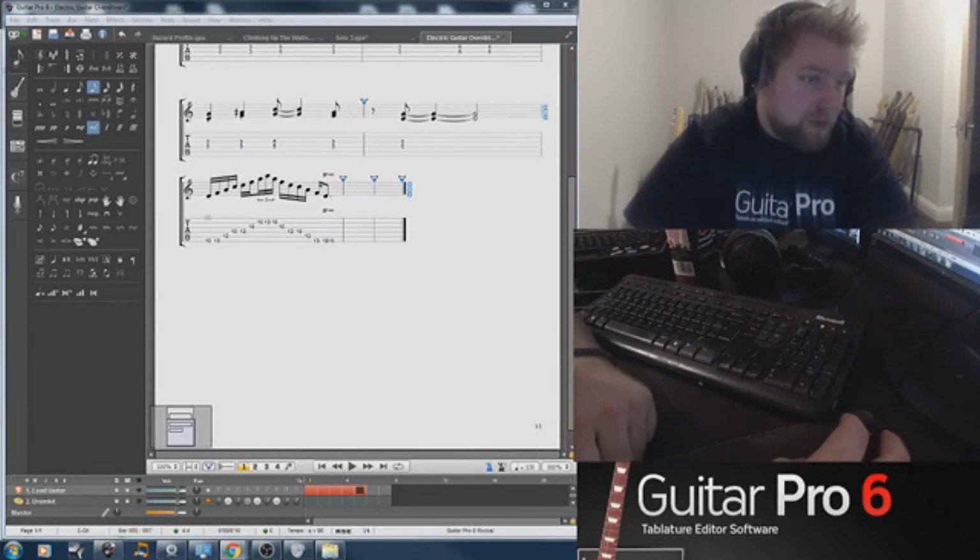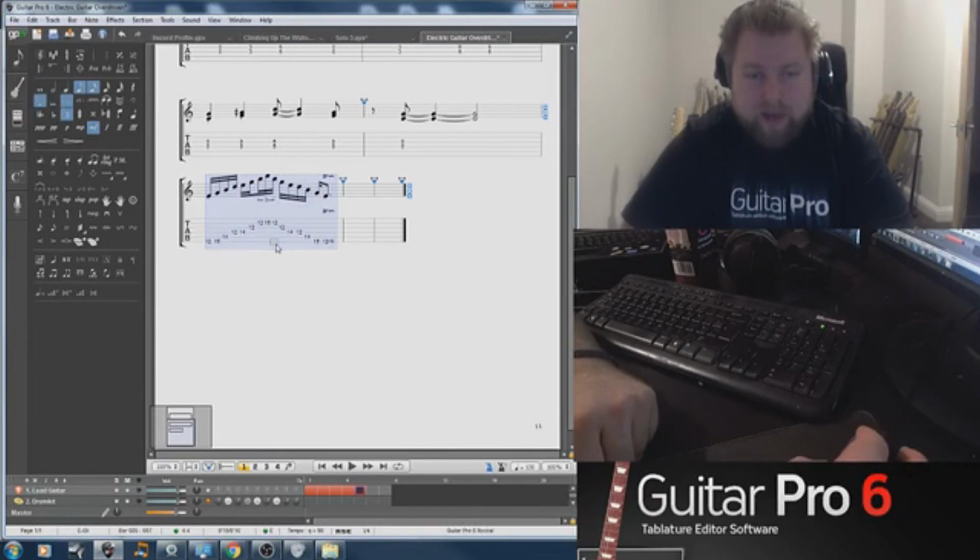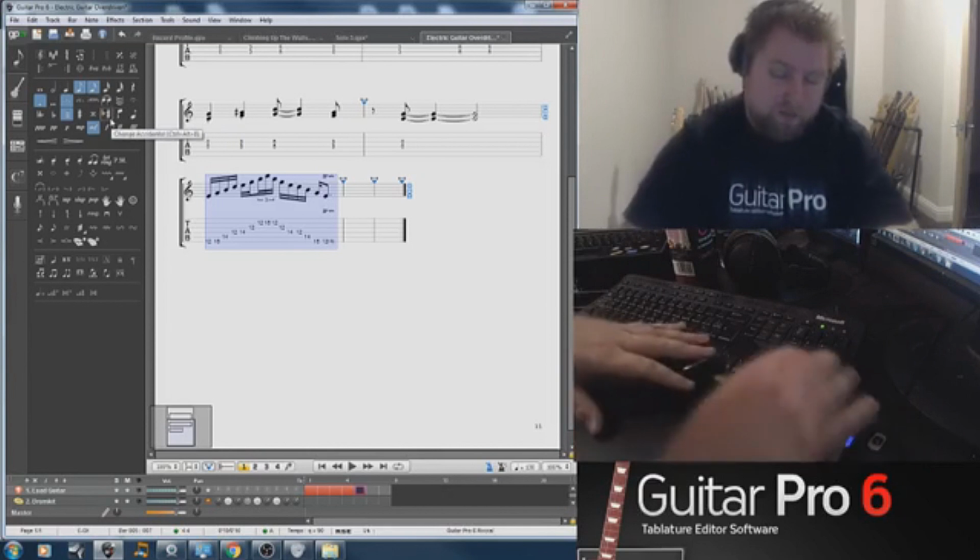Floyd Rose, for example, if I write a line in the 12th position, then I like to transpose it into open position. Is Guitar Pro 6 able to transpose it with coherent related right fingerings? Yes, I can do that. Okay, cool. So let's say we'd have what you just did there. I assume this is what you're asking. So I've got this lick here and it's written out and it's in the 12th position, but you want it played in the open position. Well, in order to do that, we can use these shift buttons here. Shift down one semitone or shift up one semitone, and that would be shift and plus or minus.